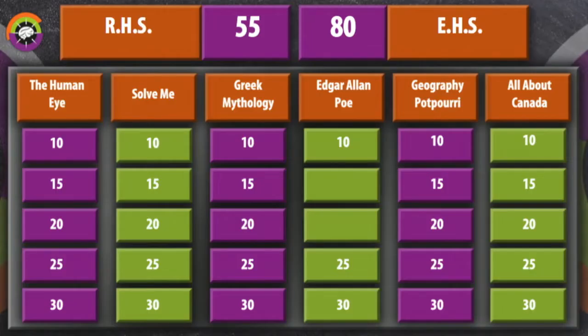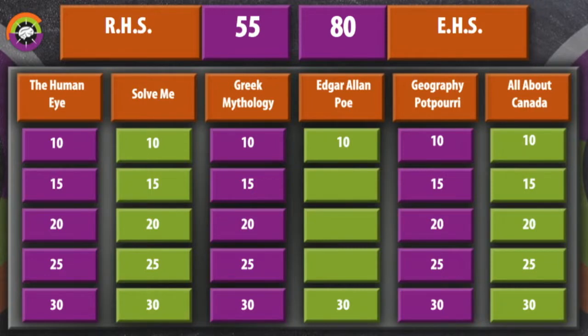Poe for 25. Poe now for 25 points. What French soldier saved the prisoner from falling into the pit in the Edgar Allan Poe tale, The Pit and the Pendulum? That would be General LaSalle. Riverdale still in control. Poe for 10. Poe now for 10 points. In the Edgar Allan Poe short story, The Telltale Heart, where did the murderer hide? That would be Riverdale. Johanna. Under the floorboard. Under the floor is correct.